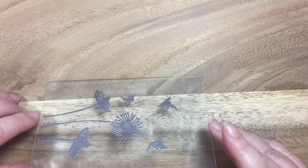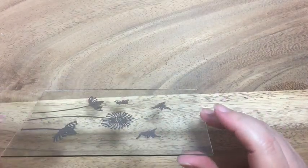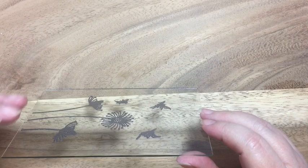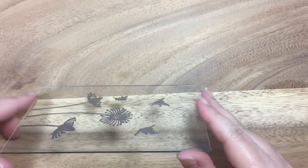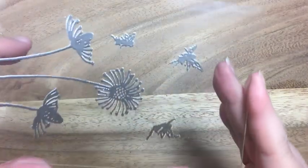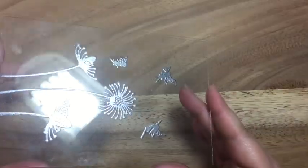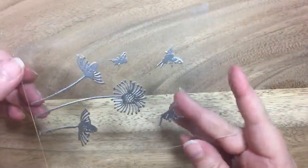So one thing I wanted to point out to you as I lift this up to cool is that you may have seen me heat this. The color changed and I continued to heat it. And the reason I did that is I wanted to take it past that orange peel look. And so hopefully you can see here that the metallic is flat, not bumpy, which is like the orange peel.